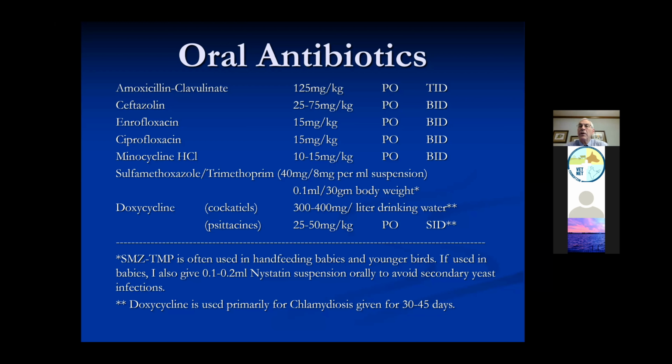But sour crop is what I suggest people think of like a toilet. If we have water backing up in the toilet, it's not because of the toilet, it's down in the pipes further down. So if I have fluid accumulating up here in the neck of a bird in the crop, it is because I have some sort of problem, bacterial infection or something deeper down. And if I have that, giving an oral medication quite often isn't going to do any good. I have to give injectable, because if I give an oral medication, it's just going to sit there in the crop and not go anywhere. So those are things we think about.